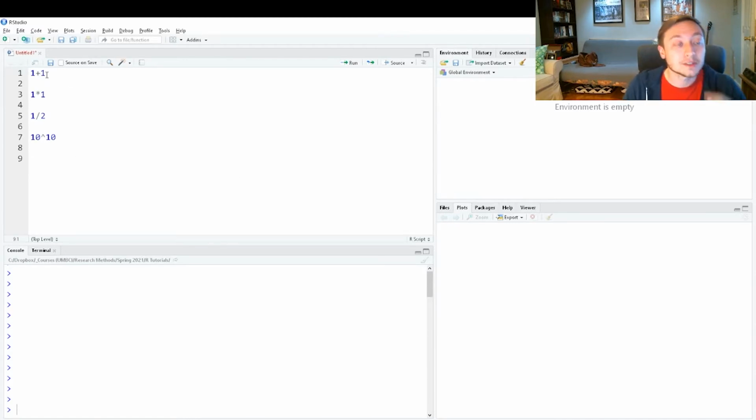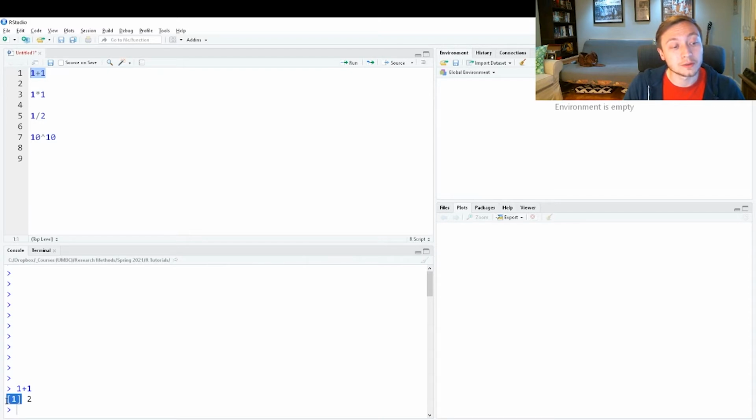Before we bring in any data, I just want to show you how to run these operations. To run these operations, to get answers in our bottom box here, we can just go ahead and highlight the text that we're trying to get it to run. This is essentially telling RStudio, hey, see this little piece of text that I wrote down here? I'd like you to give me the answer as it pertains to this particular piece of information. I'll go over here and I'll select this icon here that says run. So you don't want to deal with source or any of these other buttons. Just hit the run button, and you'll see that it will give me an answer down here in the bottom left corner. So it shows you in blue text what you asked it to do, and then it will say here, look, I'm giving you an answer.